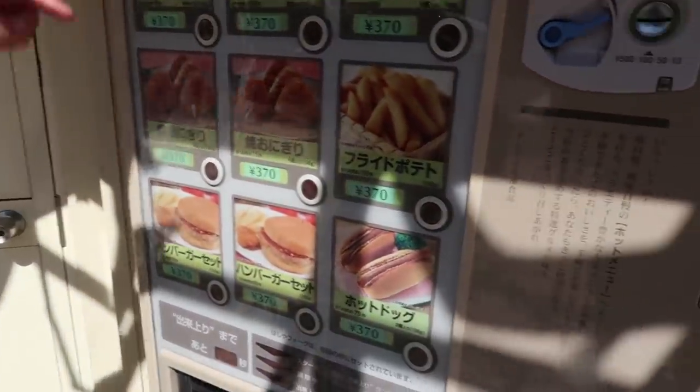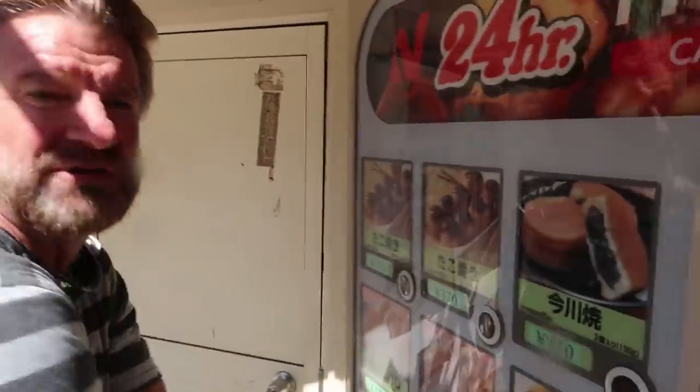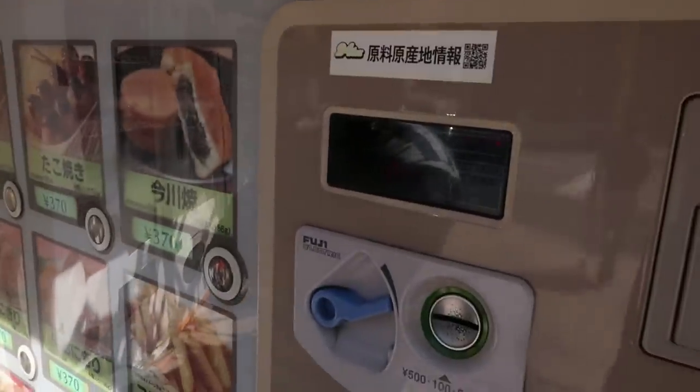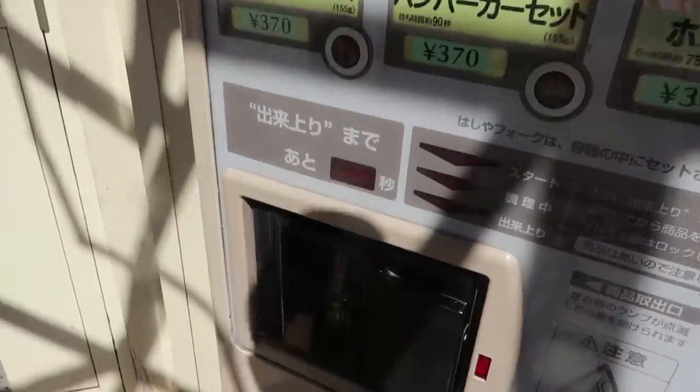Casual frozen - doesn't sound very good, but this company is called the Nichire Company. They're the number one frozen food seller in Japan. Oh okay, so all this stuff's in the supermarkets. So it's perfect, it's awesome. Welcome back to my laboratory, where safety is not even close to number one priority - it's way, way down on the priority list.